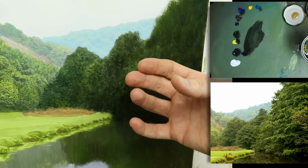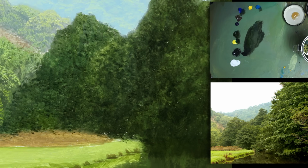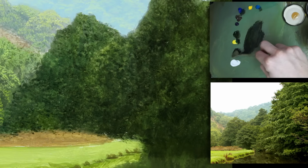We need to first of all decide what brush to get the right effect. And I'm thinking initially it might take a couple of different attempts until I can find the right technique or the right brush, but I'm going to start with this fan brush here. So let's mix, or try and mix the right colour. And once again, that might take a little bit of time to get that right as well.